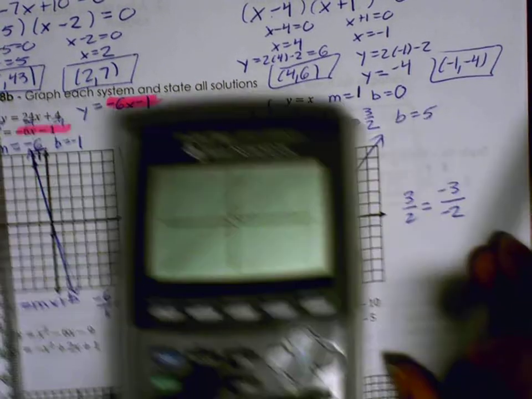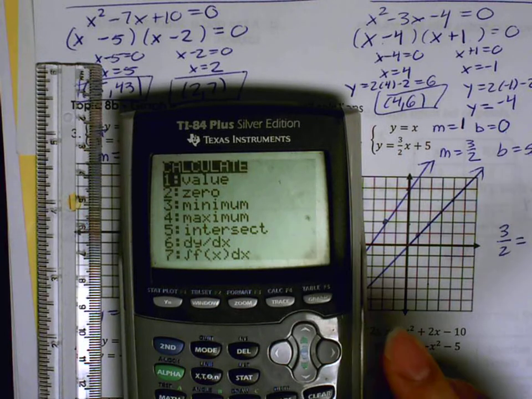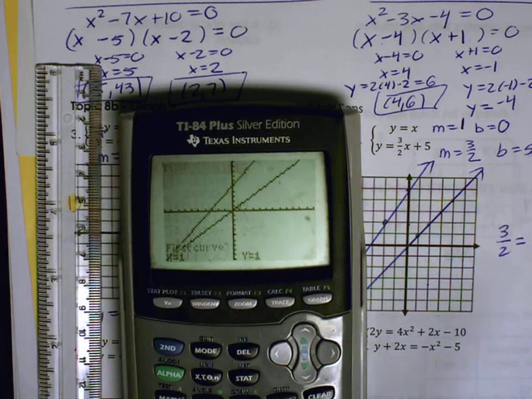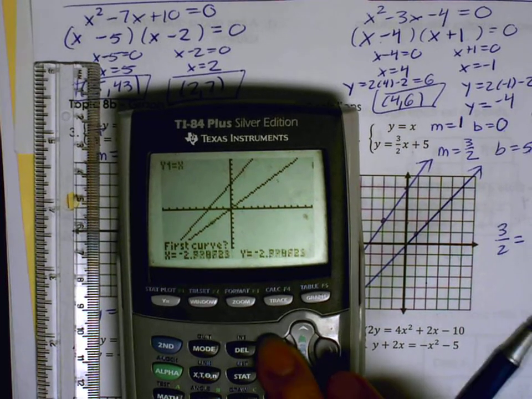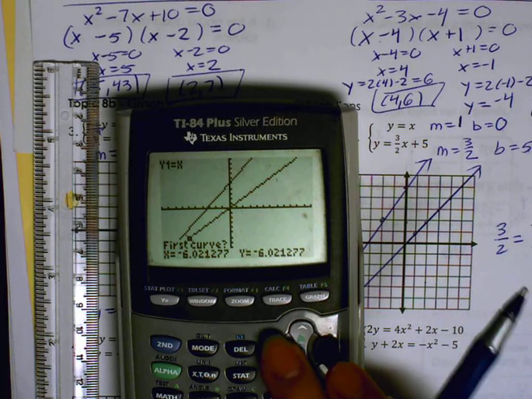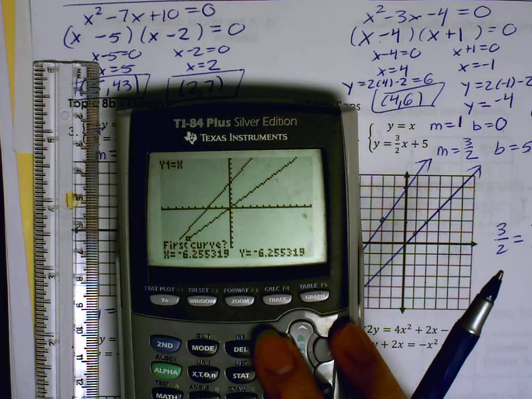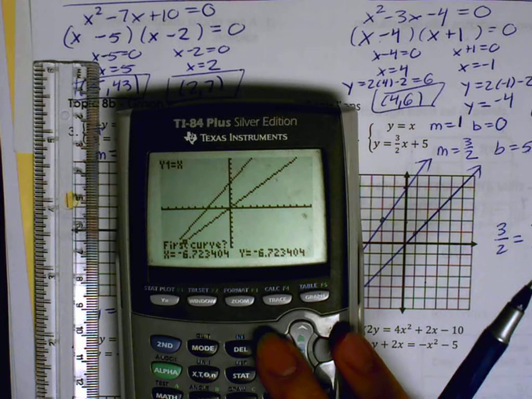So remember, on my graph, if I want to calculate the intersection, it's second calc. I'm calculating the intersection. When there's just one intersection, which this is going to be since they're lines, it's not as important, but if you have more than one intersection, it's important to be near the intersection. So it's a good habit to get into, to move your cursor near the intersection.